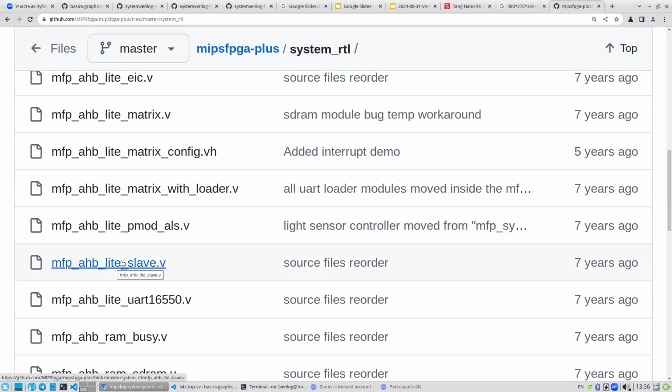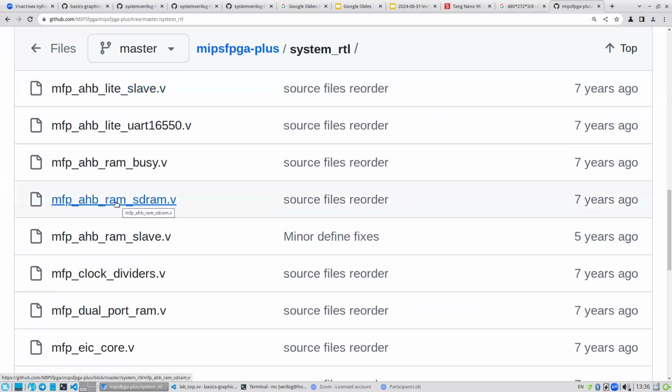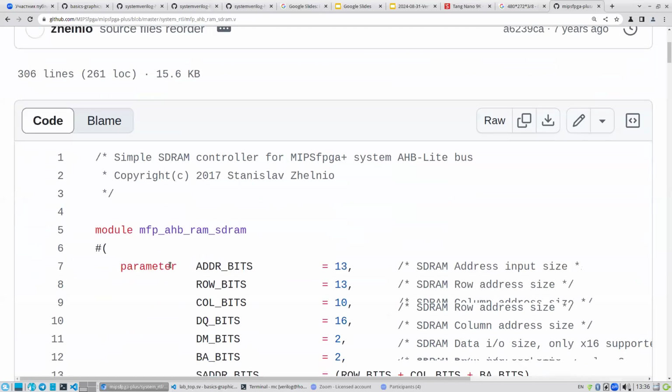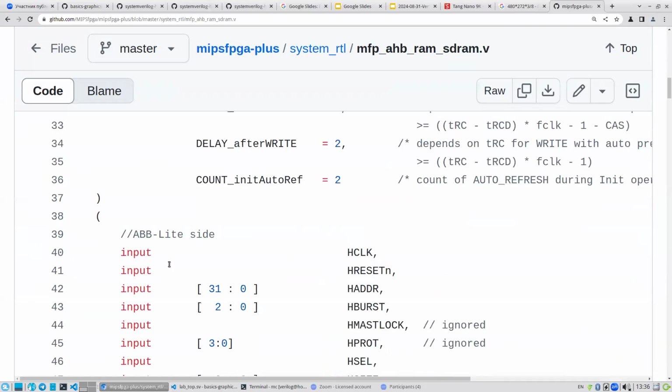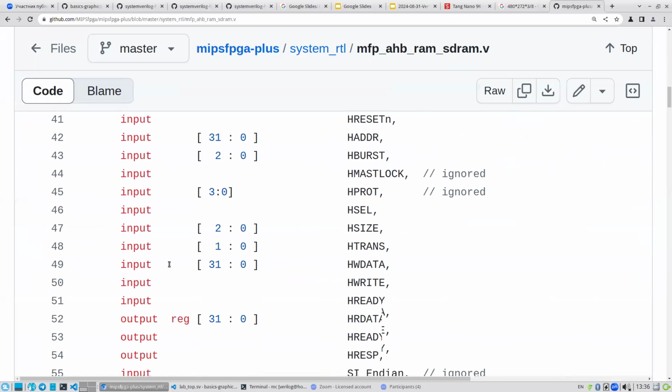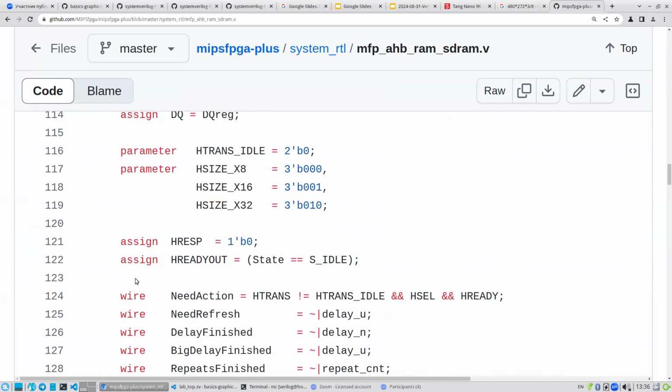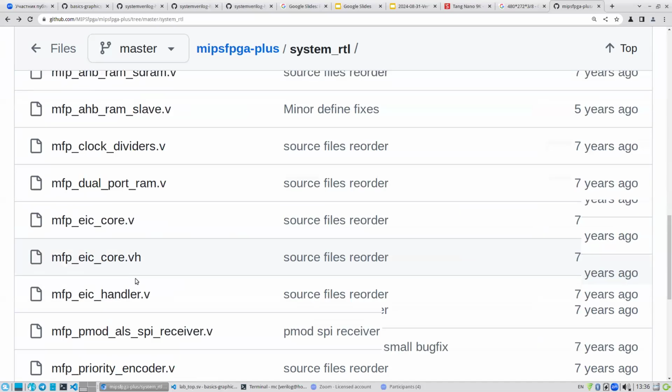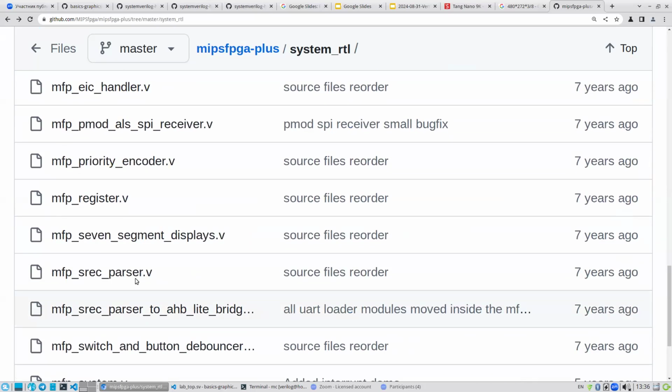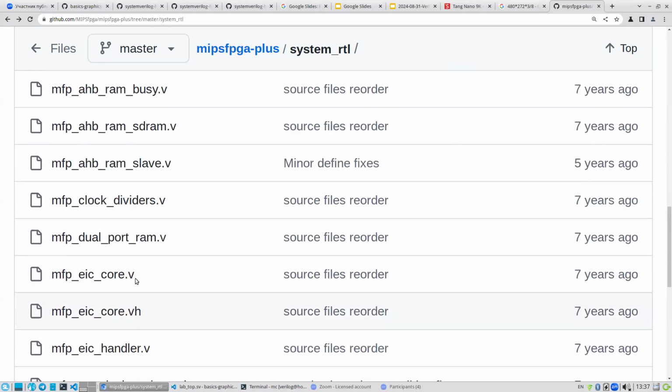So red, green, and blue, the RGB codes. This is actually a controller. So yes, this is an SDRAM controller. You can use it if you want to. Yeah, dual port RAM.